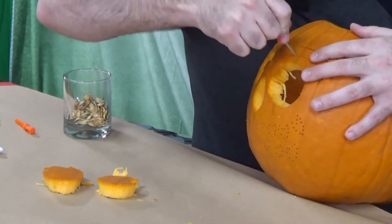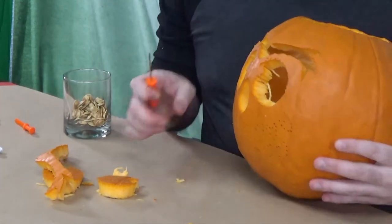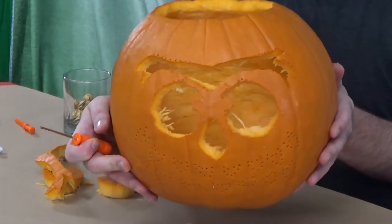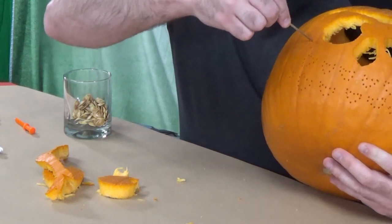See our whole pumpkin starting to move. All right. There we go. Now I got the owl's brow carved out. Let's move down to his little feather pelt.